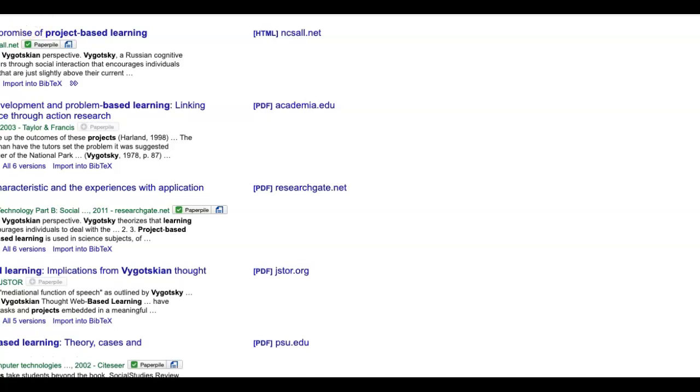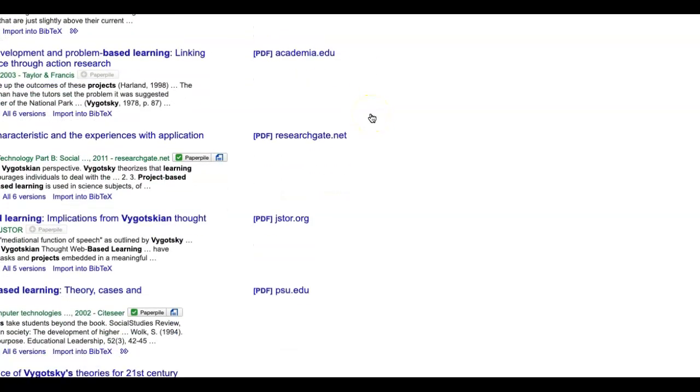So I've got one here, all right? Look, I've used it in Paperpile before. Let me find one I haven't used, okay? So I've got this one here, Vygotsky's zone of proximal development and problem-based learning. Problem-based learning is very similar to project-based learning. Problem-based learning comes out of medicine, is the difference. So I think to myself, this looks really good. I want to use it. Do you see I have a little tab there?